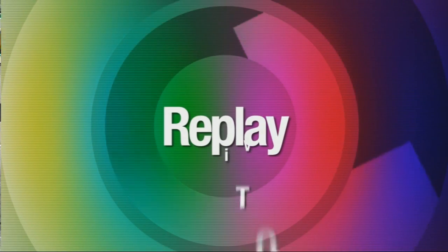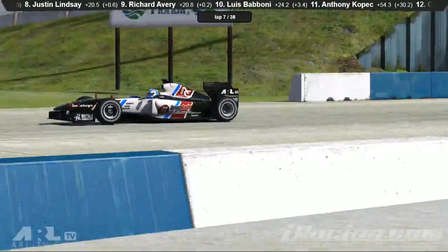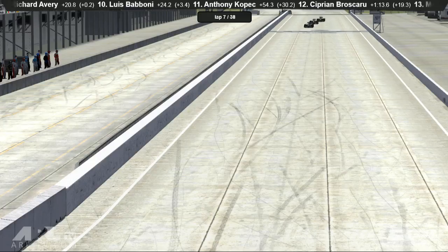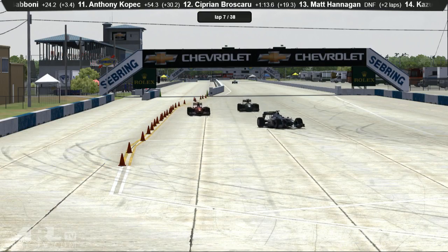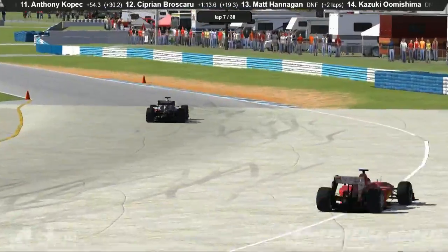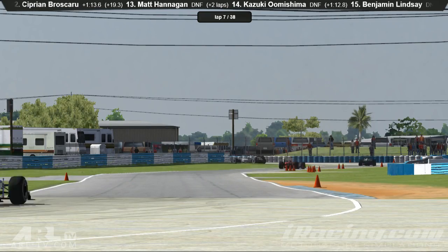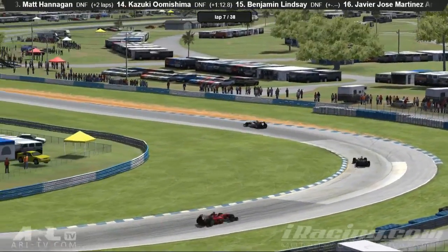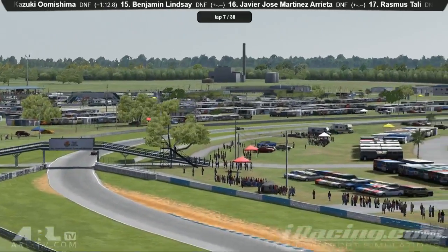Let's just take a quick look at that back, see what happened. Looks like he's dropping way back off the pace that he was on. He should be pretty close to these guys, I would have thought. But this now releases Justin as well as Richard, so let's see if either of these two can catch up to Frank Levick just ahead. Yeah, it looked like Sarah was more concerned about finishing there, didn't want to get involved in anything, so left plenty of room. But like you say, he's pretty much lost the draft of the cars ahead already.